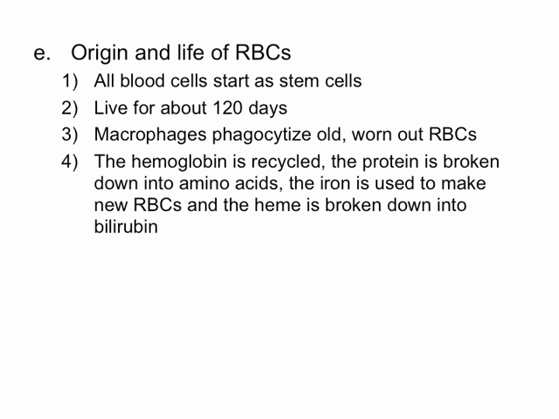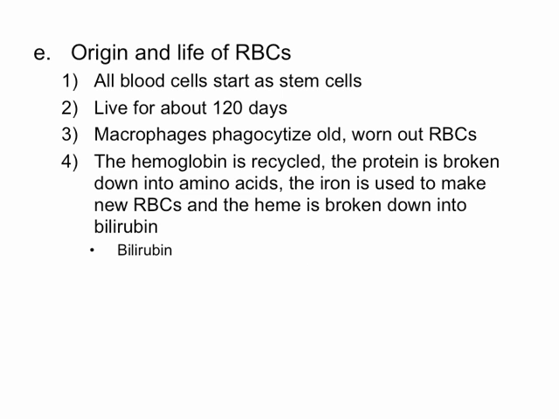But your body is fairly efficient, and so we're going to recycle some of those products. The hemoglobin is recycled, and the protein portion is broken down into amino acids. Those amino acids can then be used to make other proteins in the body. The iron is also used to make new red blood cells. And then the heme portion is broken down into a pigment called bilirubin.